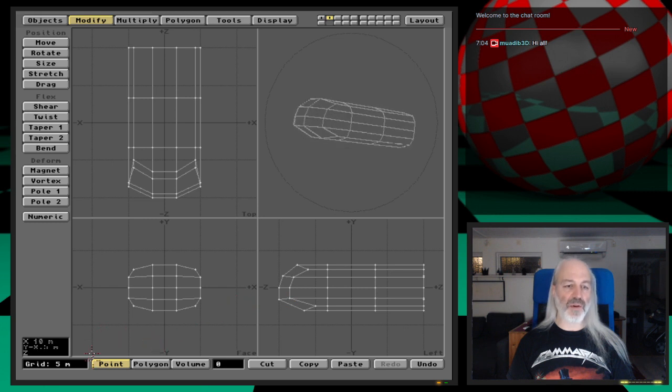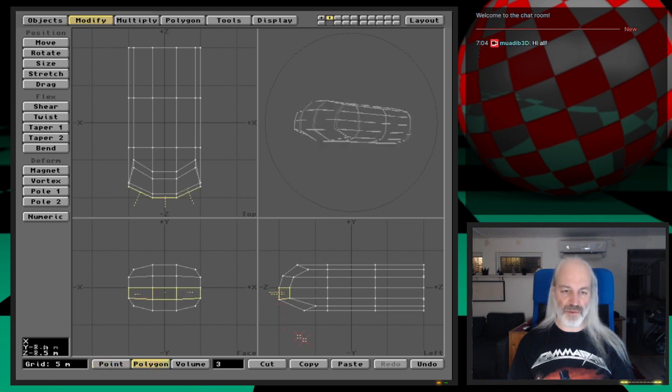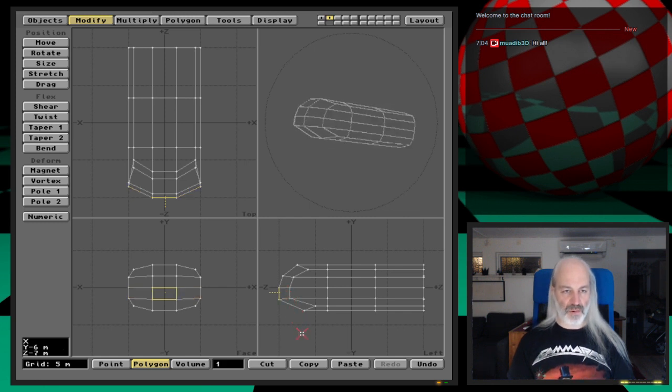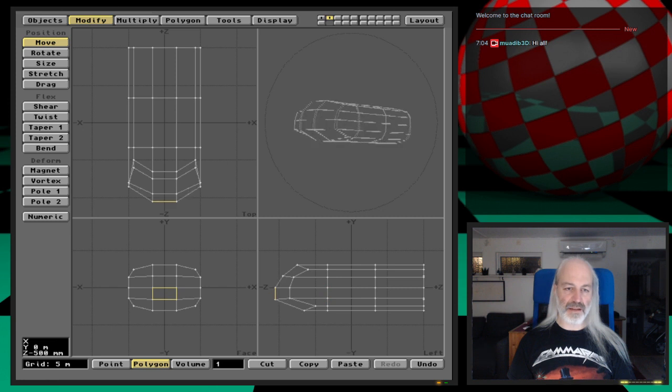Now I will be selecting the polygon mode. Now I'll be doing some more editing there. So I will be pressing move again, translating this guy here, something like this.